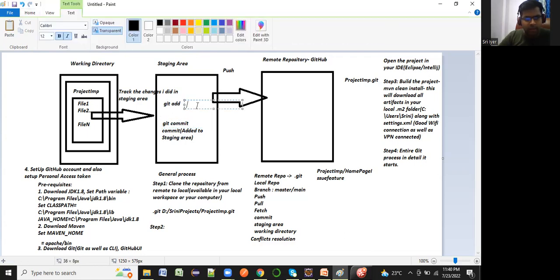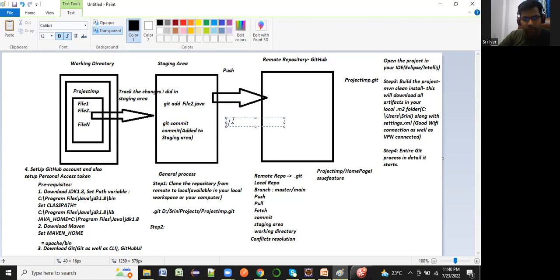We have to add certain files here. Let's say I've added file2.java, right? This is the file where I've done the changes. So I have to add it from my working directory. So this is the step git add, which is going to add it to my staging area. And once it is added to my staging area, I want to finally be sure that I want to go ahead. Then I'll do git commit. It means I've finally decided in my mind that I want to push my changes. So I'll do git commit.